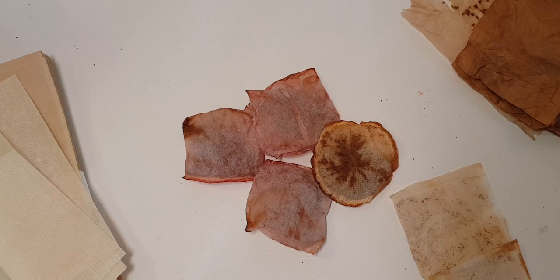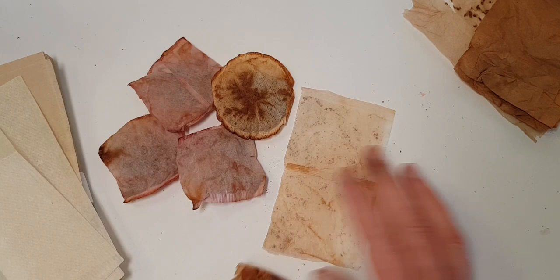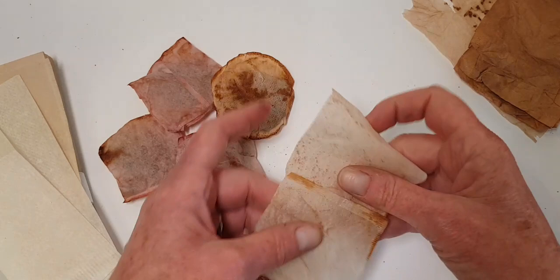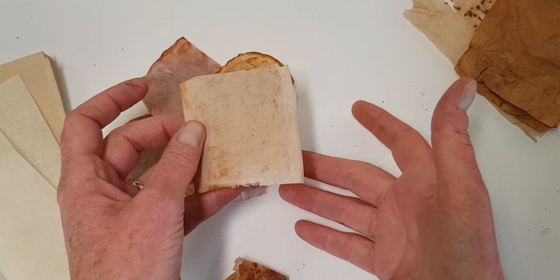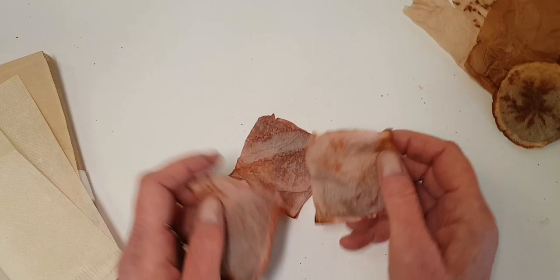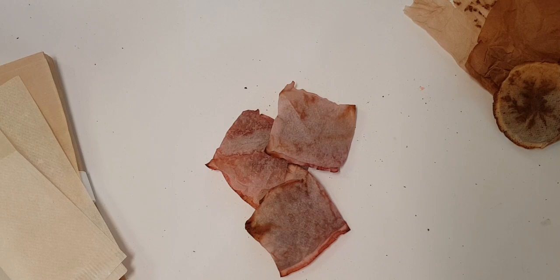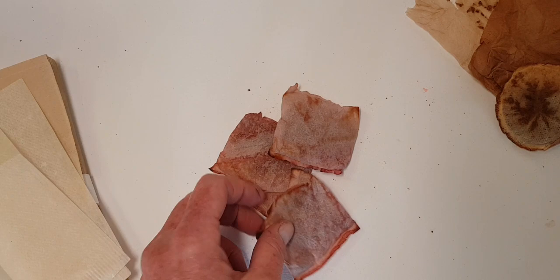Most of these are from black tea, so you're going to get that tea color. But you can also use tea bags from herbal tea, like mint or ginger lemon — that's not going to pick up the tea color, so you'll have a lighter surface to work with. You can also try berry teas. This was black currant and I do not like berry tea, but the paper turned out to be this beautiful mauvey pink. So sometimes I'll make a pot of berry tea, throw a ton of lime juice in there and drink it anyway — and then I have this.